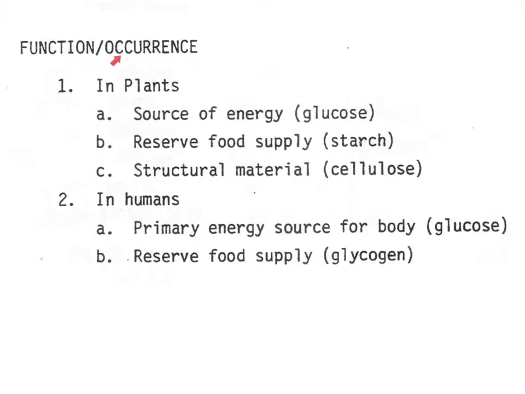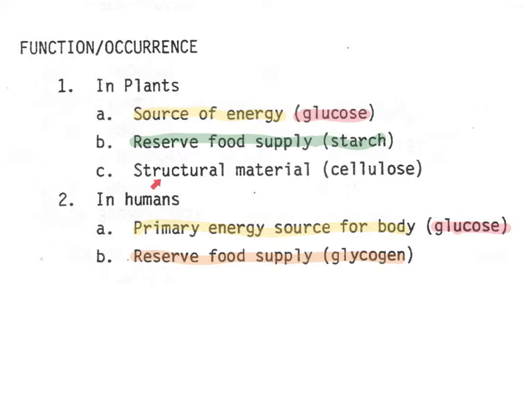So where do we use carbohydrates? Well, carbohydrates are the major source of energy for both plants and animals. It's how energy is stored. In the short term, both plants and animals use glucose for immediate energy usage. Plants store their energy as starch, and animals store that energy as glycogen. Very similar structures, but there are some minor differences.